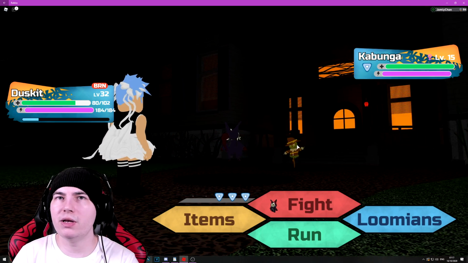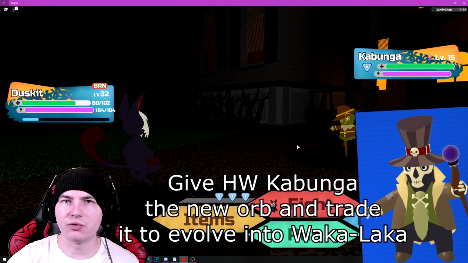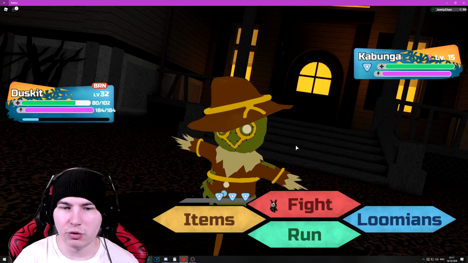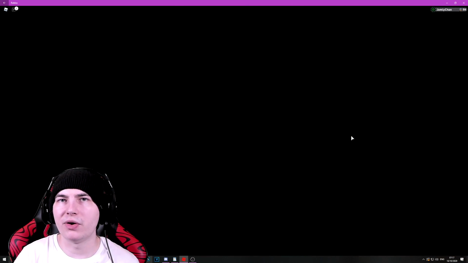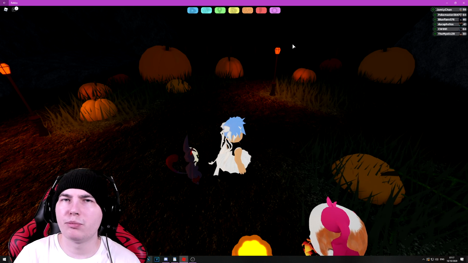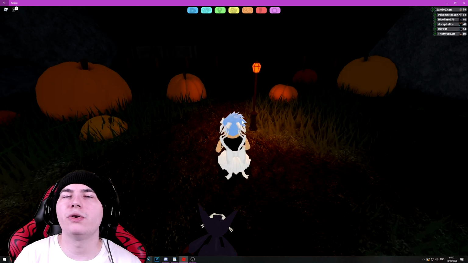But yeah, if you catch a Halloween Kabunga, you give it this new orb that you can also buy from the scientist for 100 candies, and then you trade it while it's holding it, and it will evolve into this new Waka Laka. So that's how you get that new Loomian, which is also pretty cool. And that one also has an alpha and a gamma, same as the Metronet. Also I should mention, for the Metronet, since it is soft resettable, if you want the alpha, probably soft reset for it, and then you can also go for the gamma in here. And that's 3 Loomians.